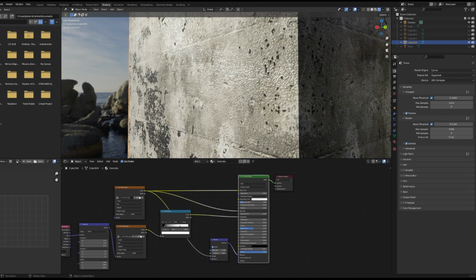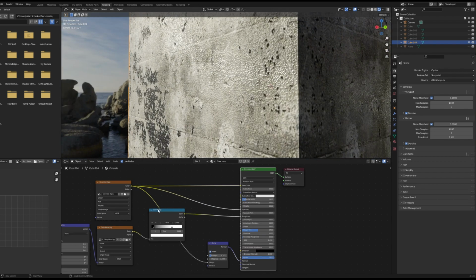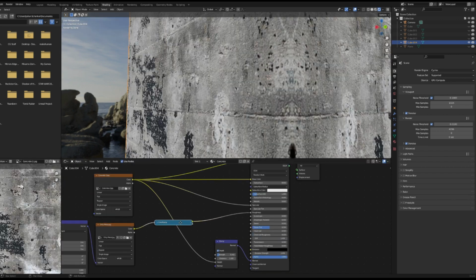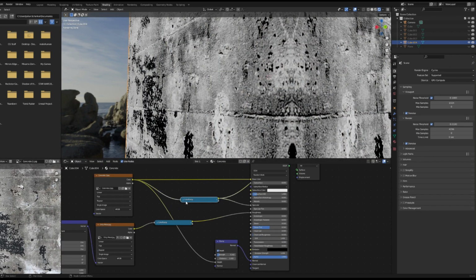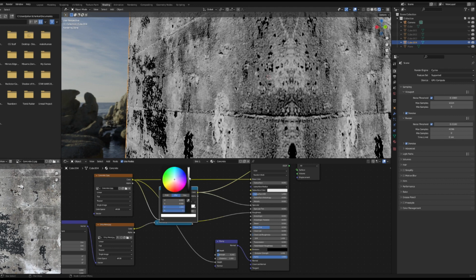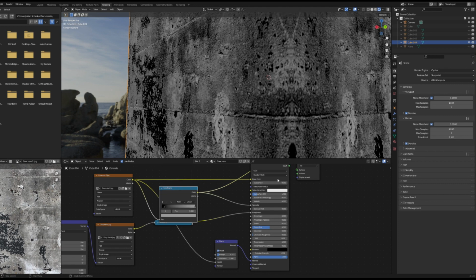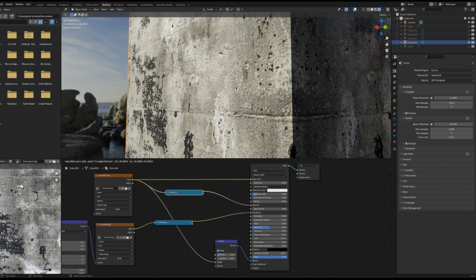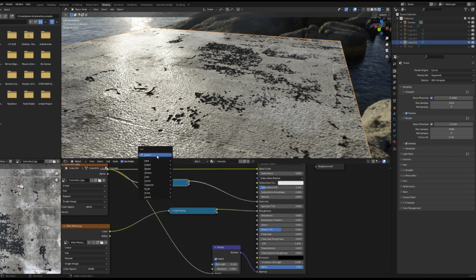So now if I plug this in, you can see that our cube is much more shiny, but it's honestly maybe a little too shiny. So I'm going to duplicate this over and plug it into the specular. And now I'm going to make this dark, because for the specular, dark is less shiny and white is more shiny, if that makes any sense.